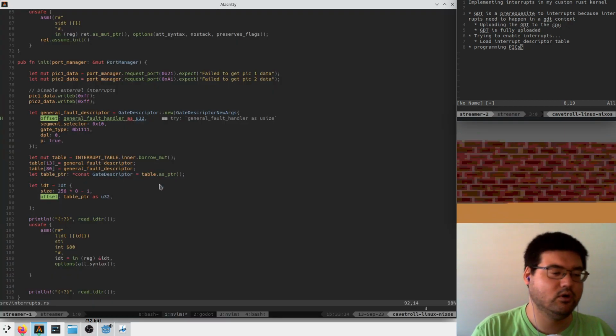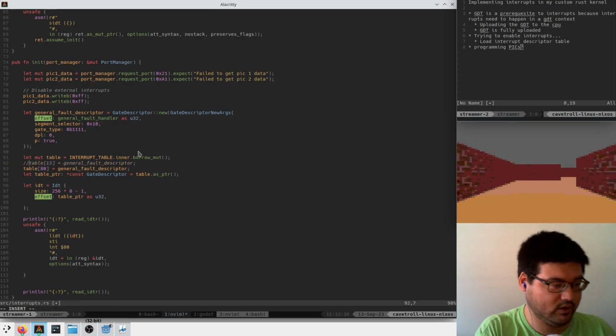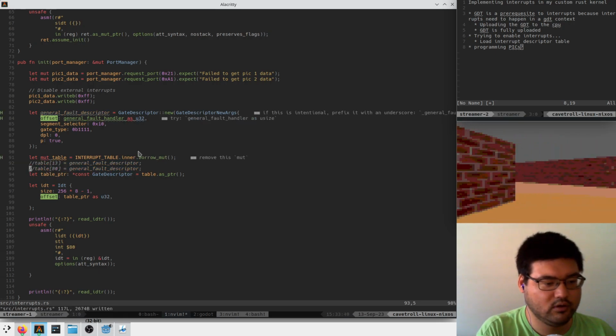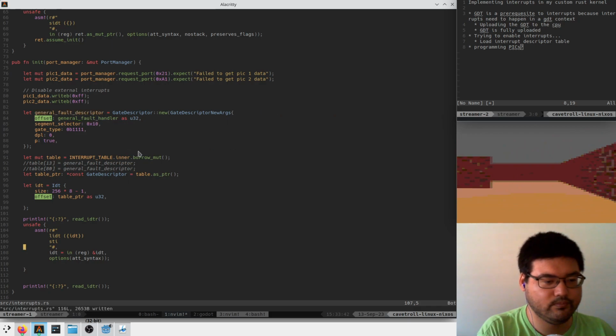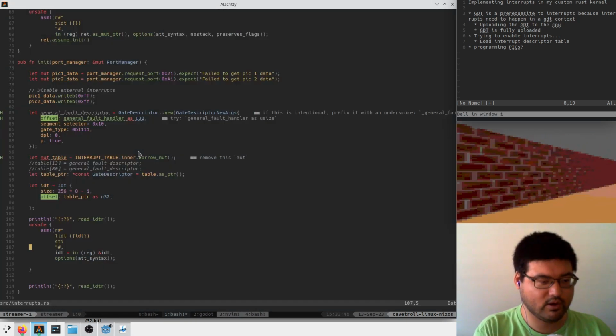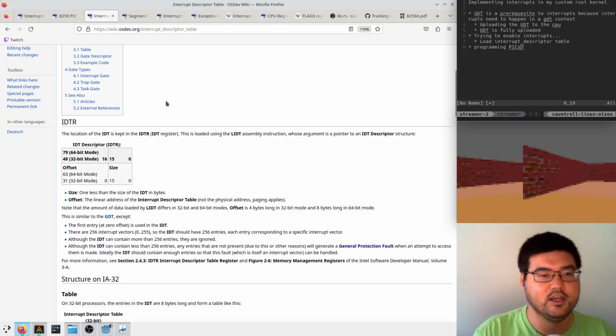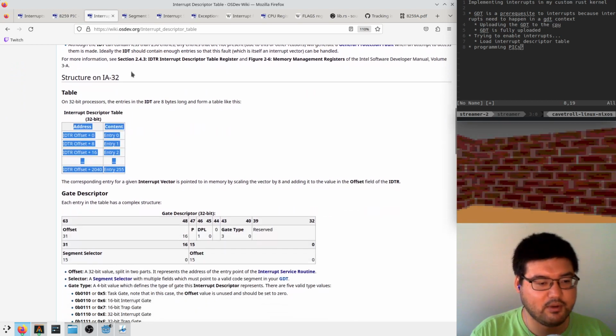So let's only set it at 80. Or let's not set anything at all and see if we can at least enable interrupts. That's a good clue. Okay. So we can run STI, nothing crashes. So now, let's set this at 80 as an interrupt gate instead of a trap gate. That might be causing the problem.